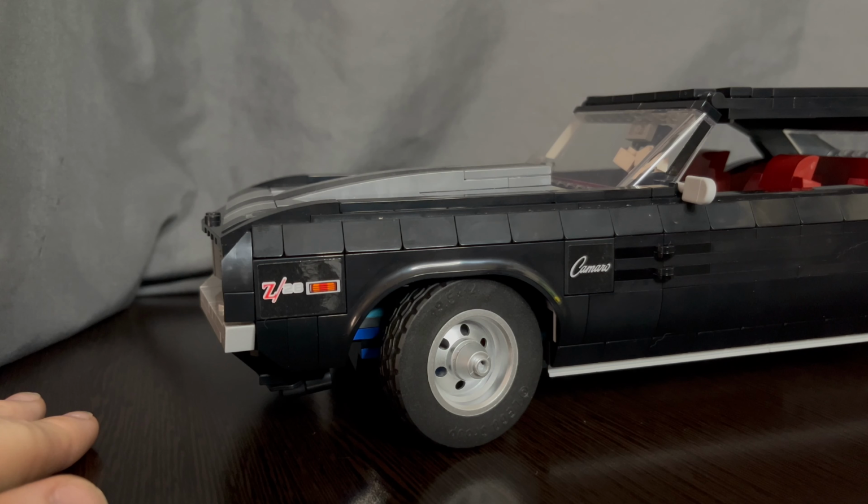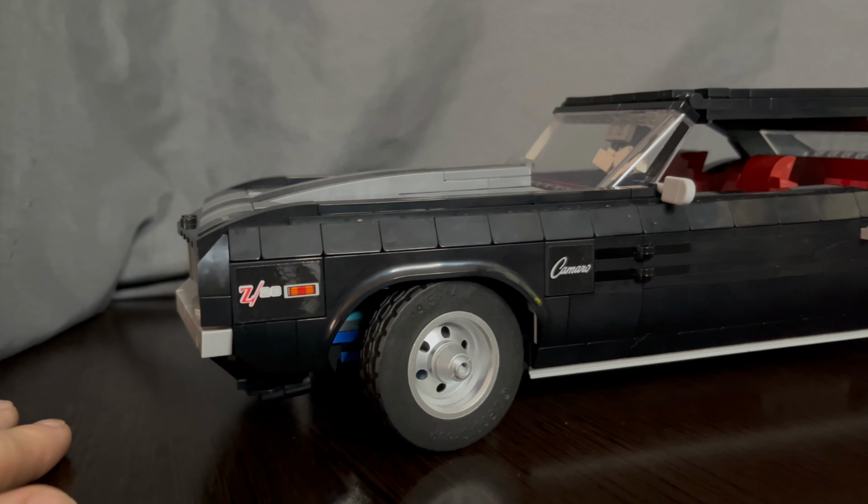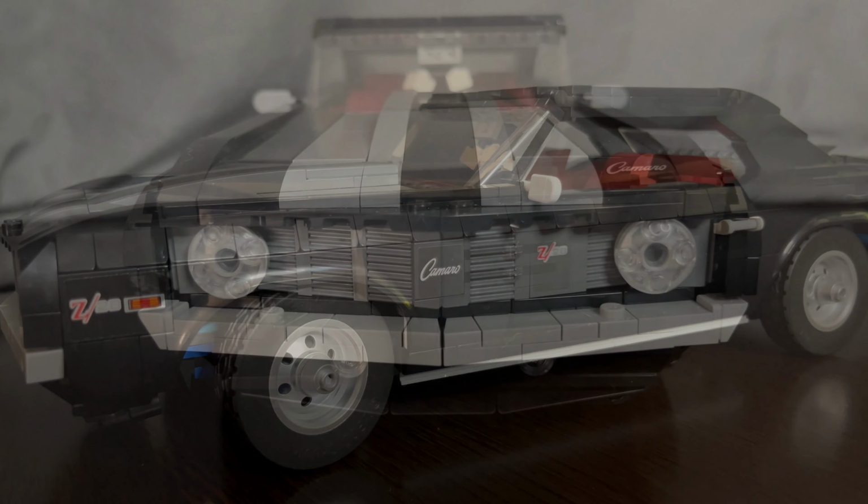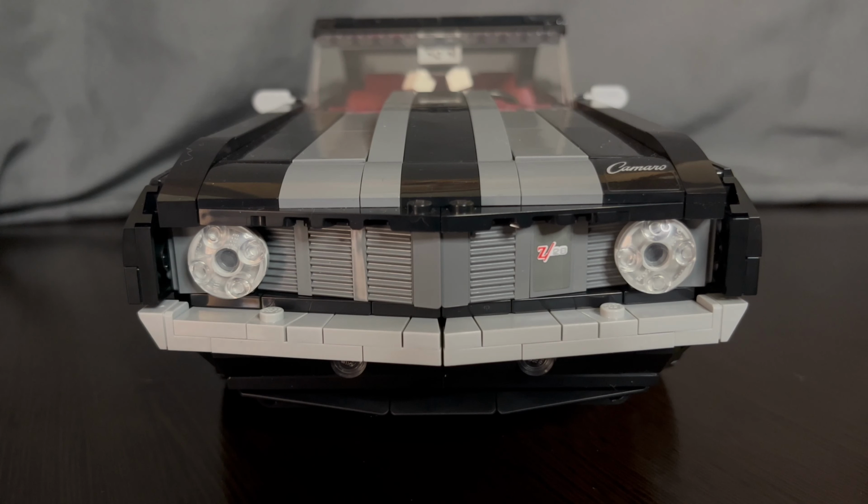But overall, the side profile of this car is very fantastic. So are the curves. Let's go ahead and look at the front end of the car now. Now the front end of this car is aggression, and I think that if you're going to do the 69 Camaro, you really have to pull off the front end, and Lego pulls off the front end.